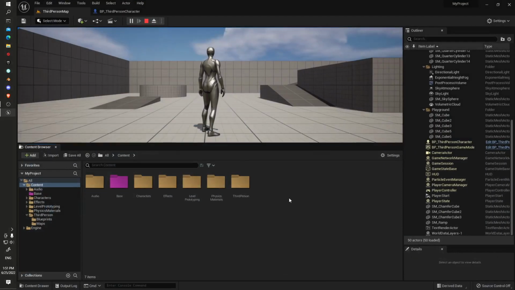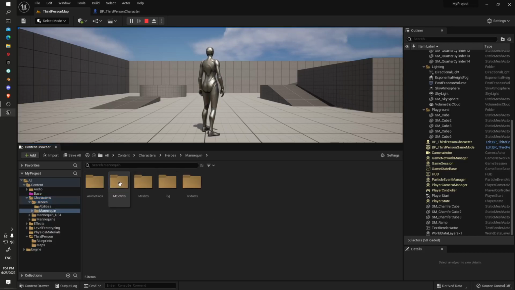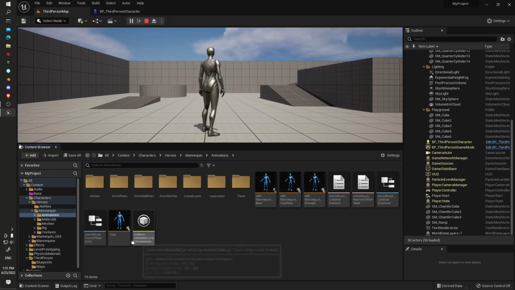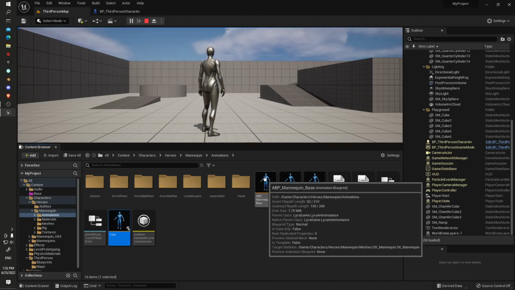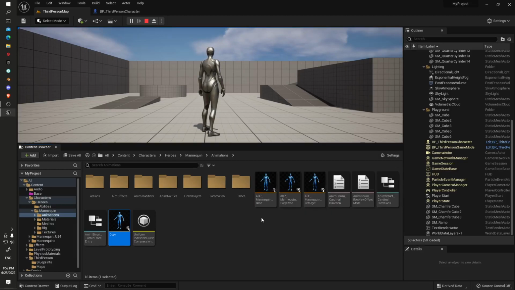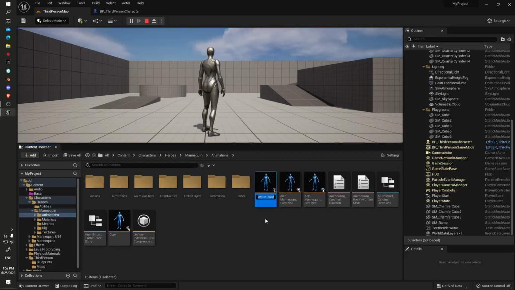Okay, jump into my project. Now under characters, we should have this heroes folder, and under mannequin animations, yep, here's our copy. We've got the right one coming across. Okay, first off, what we want to do is, don't open this, whatever you do. We just want to grab its name, so we highlight it. Just click on it, F2, Control C, and then click away and click back on again.